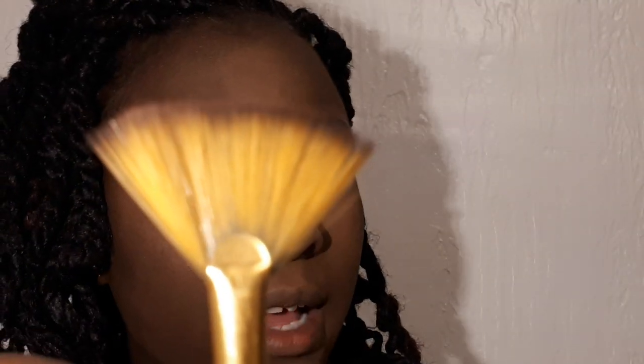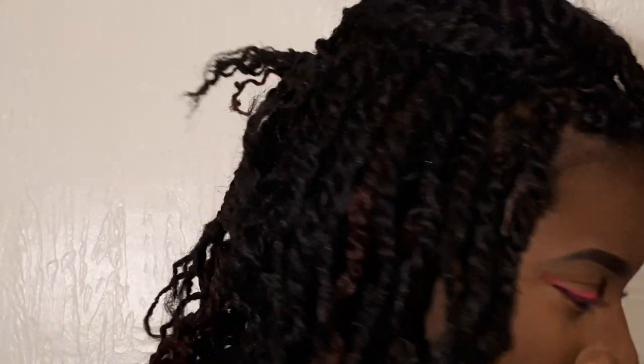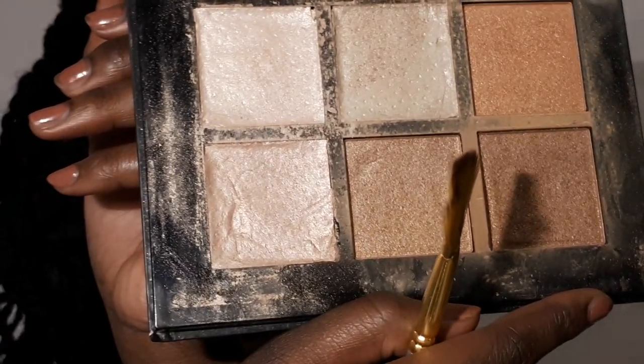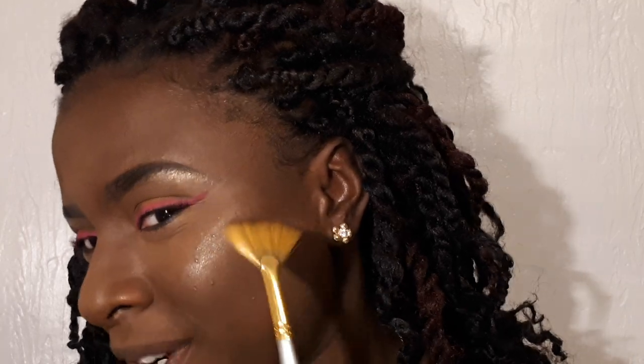I'm gonna use this brush for my highlight because it looks cute, and it looks like a fan brush. I don't want to ruin my Juvia's palette, so I'm just gonna go in my Profusion highlight palette and use those colors, because this one's already ruined, but my Juvia's is brand new, so I'm not trying to ruin that one. I just have a straight line on my face, y'all. Ooh, but it looks great for eyebrows, though. Oh, look at that drip.